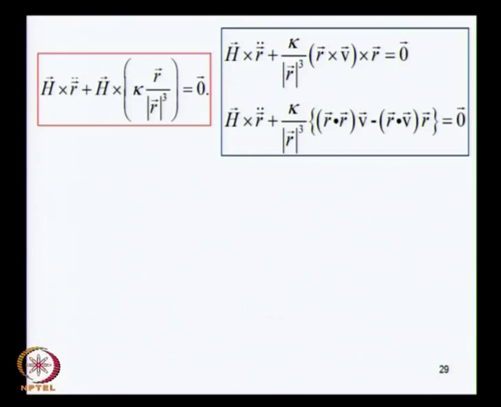Okay. For h itself, I have only used the definition of h, which is the angular momentum, rather the specific angular momentum, which is r cross v. So, I have rewritten this: instead of h I have used r cross v over here, and now I have got a cross product of r cross v with another vector, r cross v cross r.